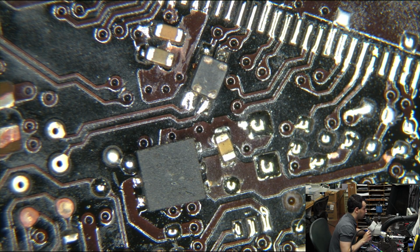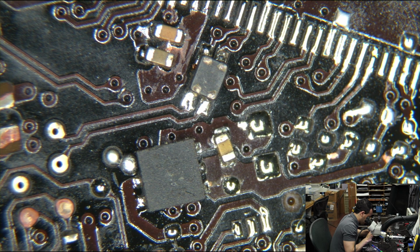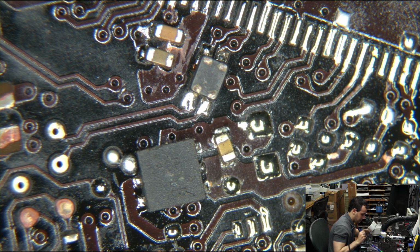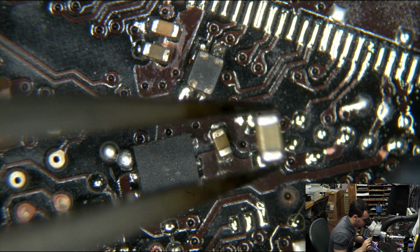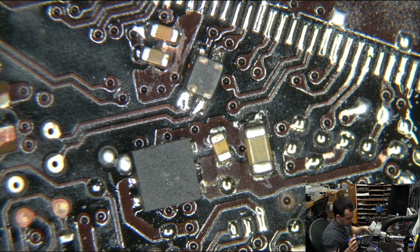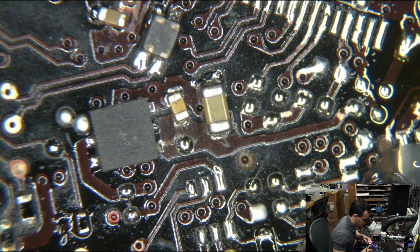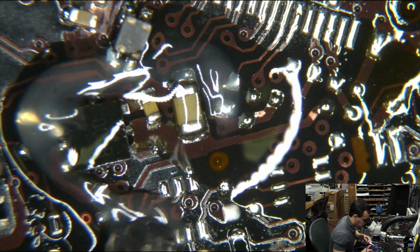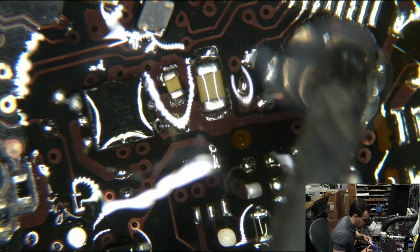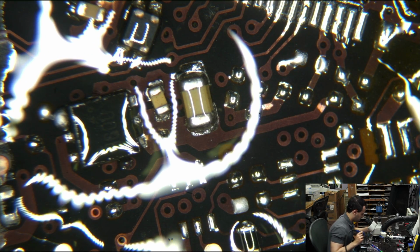I'll straighten that out later because that is just sloppy soldering. I don't want to touch it up as I go along. I like to have that as a touch-up stage if I'm replacing a bunch of tiny components. There'll be a touch-up stage and a touch-up time. Might as well put a little layer of flux just to make this all easier, though. All that stuff will kind of flow into place a little nicer.